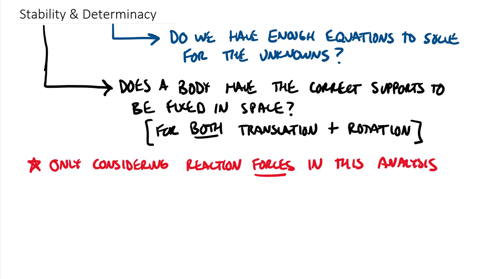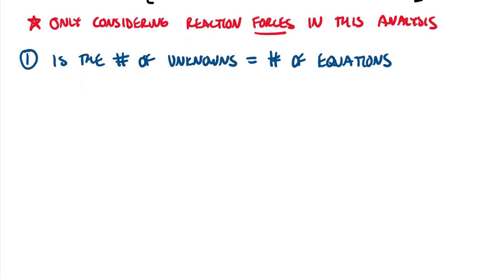All right, so let's look a little bit deeper here into this idea of determinacy. So that's going to be rule number one. And once again, the question fundamental here for determinacy is, is the number of unknowns equal to the number of equations? And we're going to focus on two dimensional problems. You can do actually the same thing for three dimensional, but we'll go with two. And so we've talked about the maximum number of unknowns in a two dimensional problem is three. Hopefully, either you said that out loud or in your mind, right? There's three degrees of freedom. Therefore, we have three independent equations. Therefore, we can have three unknowns.